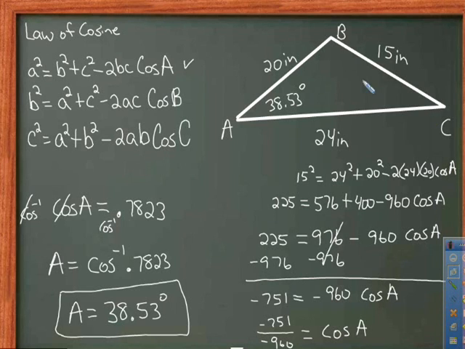Now we need to find the other two. You're going to continue this for only one more. If you want to find B, then you use this equation, plug in according to this equation, and use the same approach to find angle B as we did for angle A. Once you find that angle, to find the third angle, you use the sum and difference. The 3 interior angles of a triangle equal 180, so you subtract 180 minus this, minus that, and that will give you the answer. And that is how you use the law of cosines.